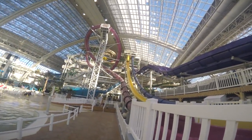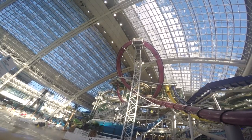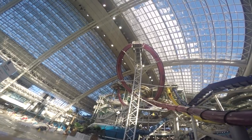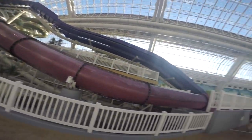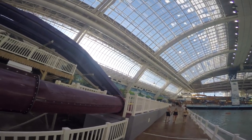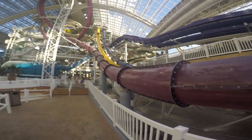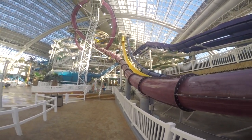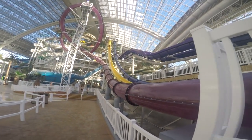But actually, one of my favorite slides in the entire water park are those two purple slides over there. And they might not look like much, but let me tell you, the thing about these slides is you get airtime. Yes, airtime like you think of on a roller coaster, but you get that on a water slide. It's sort of 3 humps, and you start out with the first hump and it's fun. You go down the second hump and you're like, man, did I come off the slide? And by the time you get to that third hump at the bottom, you fly off the slide and just boom, thump right down on the slide.